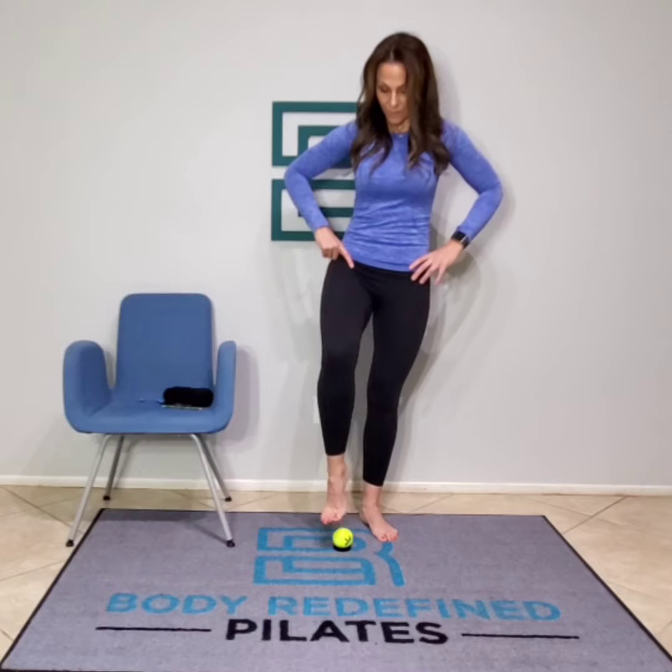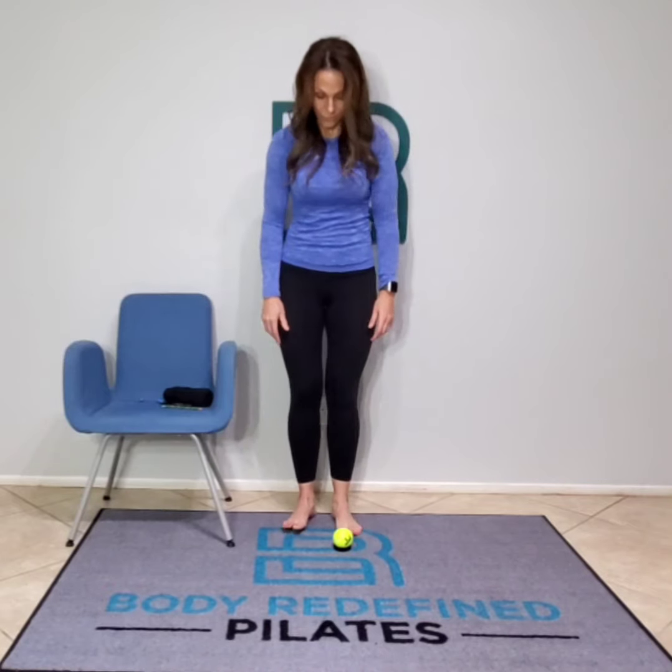Then place the toes on top of the ball. And same thing, keeping the hips nice and even from your powerhouse. Both sides stay lifted. Press down and lift. Press down and lift. One more. Press down and lift. And same thing on the other foot.